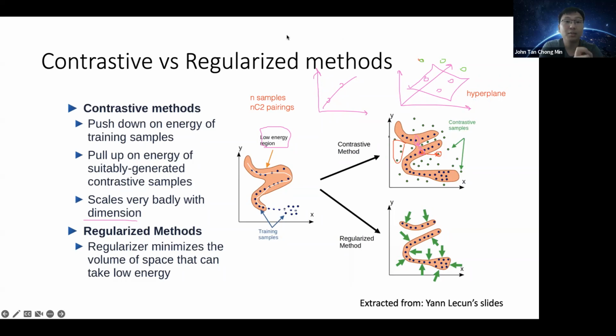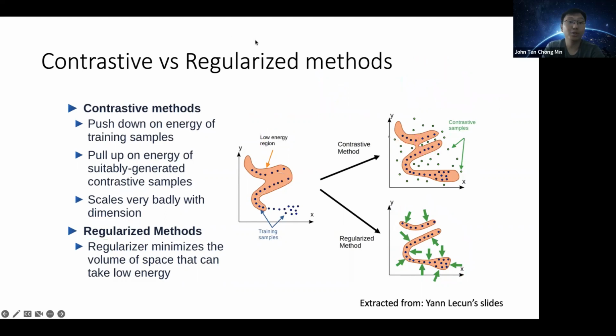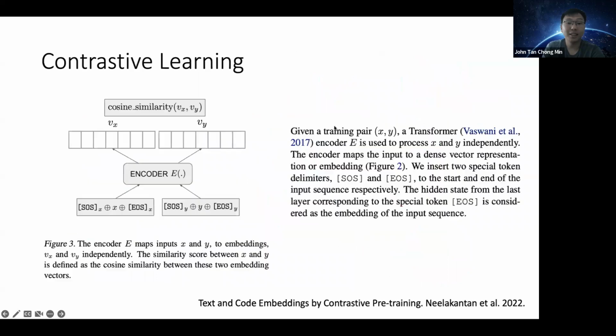So this is one of the problems with contrastive learning, and Yann LeCun himself said that contrastive learning won't scale, and I kind of agree with him. So he proposed regularized methods. I just wonder whether we could do some form of regularized method to learn the embedding space, in this case for OpenAI embeddings. This is something to look into, because I'm quite sure the OpenAI embedding space using contrastive methods doesn't work for all cases. It just works well because their data set is huge, so it works well for most use cases. But just learning this contrastive loss may not be the best way to go about it.